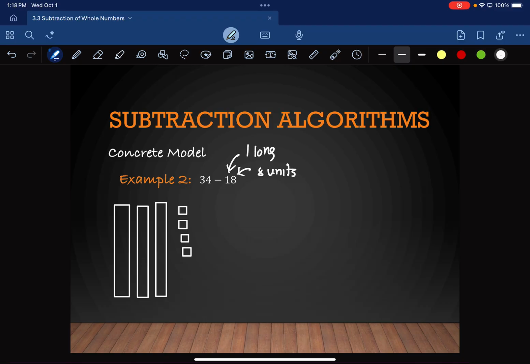So what would we physically do? Like we're doing this virtually on the board. If you were doing this in a classroom physically, you'd have little Lego blocks, right? You'd have these number cubes that you could actually break apart. Tactile learning, physical stuff, right? Kinesthetic kind of things. So if you're taking a look at this, what would we physically do in order to have enough units to take this away?